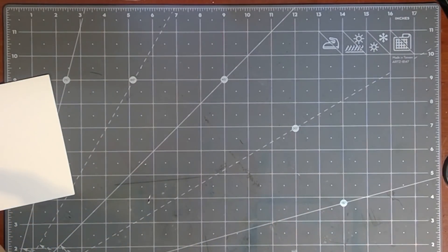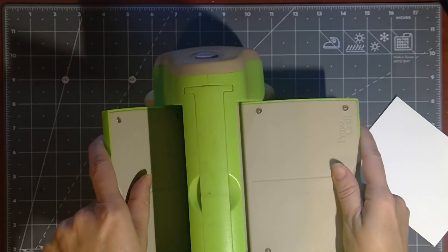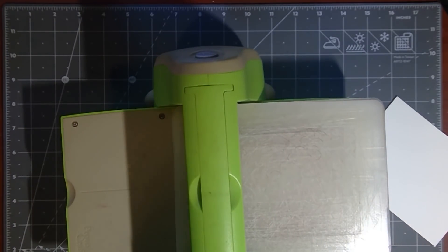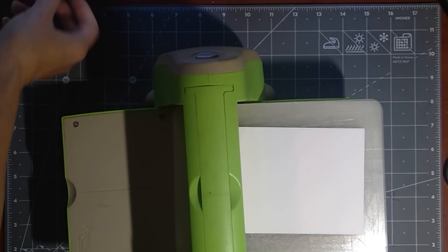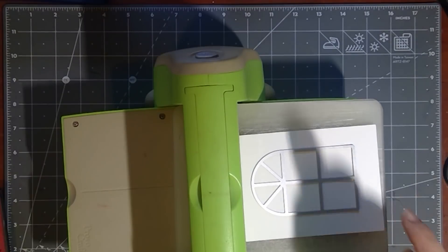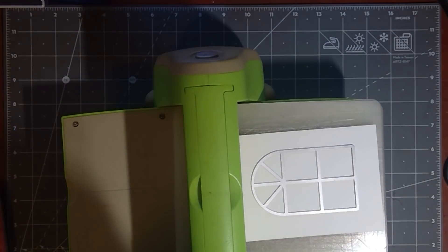Then we'll do our stamping, and then we'll do our coloring, and then we'll do our assembly. So we're going to go ahead and cut out this window first. You'll have to let me know in the comments if you would prefer a shorter video where I have pieces die cut already or if you really want to see the die cutting happening. I can see advantages either way — you just let me know, and then I'll go with the majority. So I'm going to put in my sandwich — I've got that thicker base plate on there, and I'm going to grab that window. So we just want to center this. I'm going to put it up just a little bit higher because I'm going to have that window box underneath it, and I want to show you that you do have options on your layout.